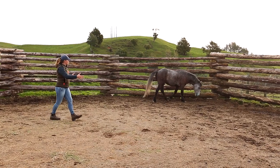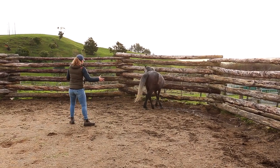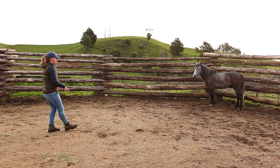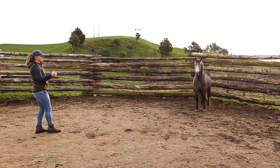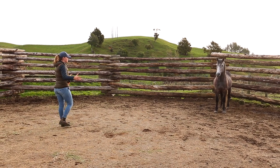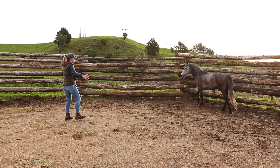I actually like that he put that ear back on me and was considering coming around. So here I'm just going to ghost him — I might click to him. You can see my hands are up when I'm asking him in. As he comes in, they slowly drop and my energy goes very cold. When I'm training my horses, I don't want to have high intention or energy unless I'm asking them a question, or else they either become desensitized to my question or become hyper reactive depending on the type of horse they are. I'm going to start to come around him with the ultimate goal that as he starts to learn to draw in, I can then start to move his hips across.